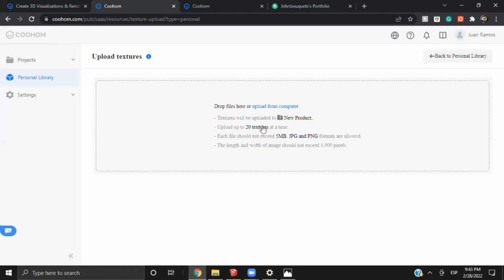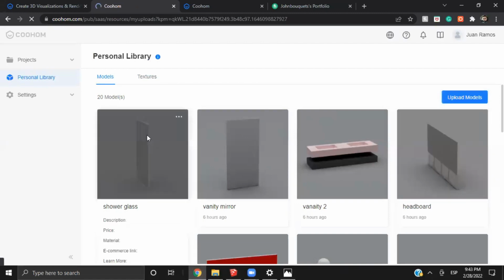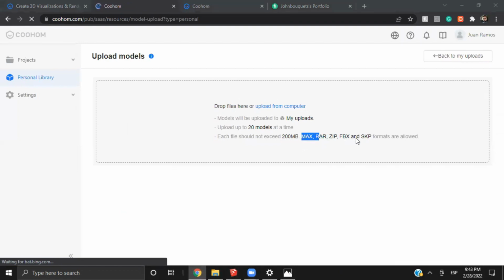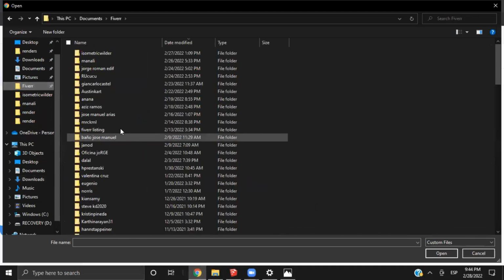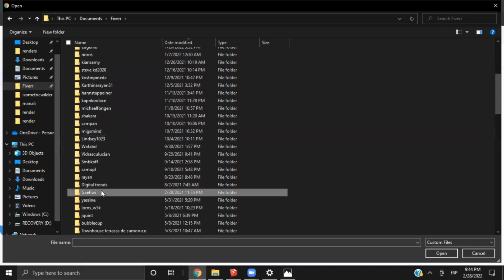As I was mentioning before, if we go to this personal library and then upload a model, you can only import files from Max, RAR, zip, FBX, and SKP, which is the file we will be uploading tonight. Let me go real quick to the project.